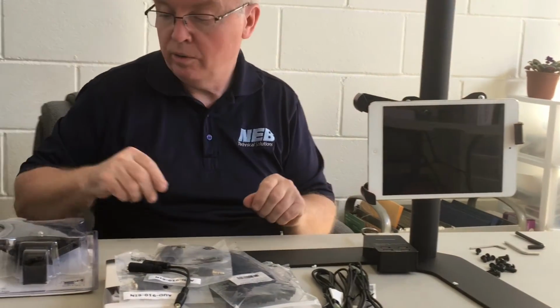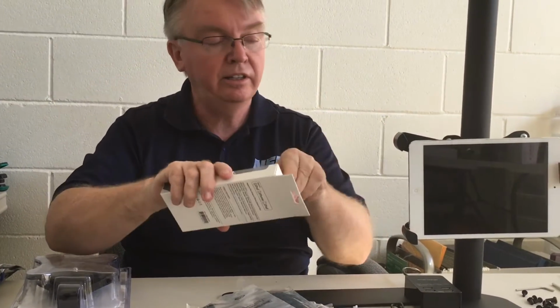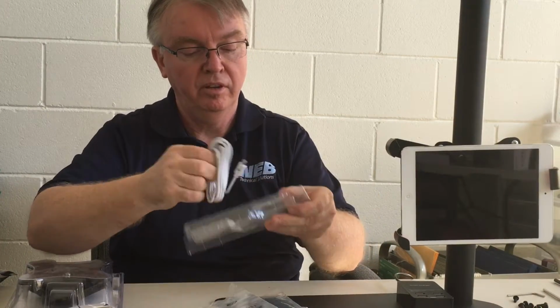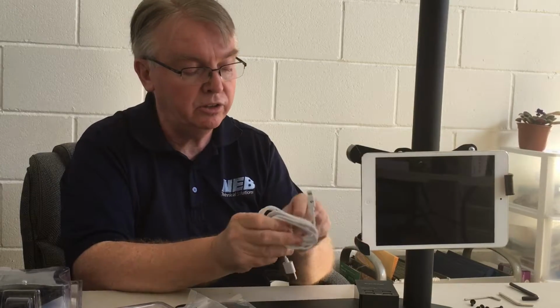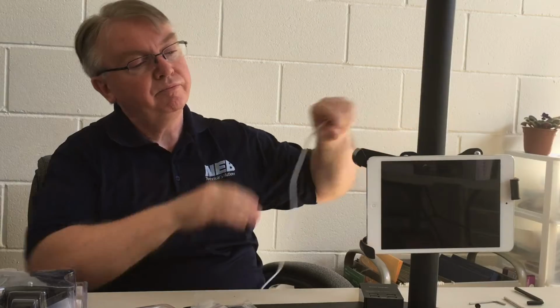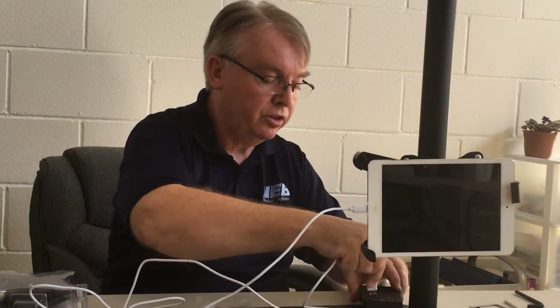So if you have an iOS device, as it is here, an iPad, it's an iPad mini, we're going to use the lightning cable, and so this cable is long. So if you decide to put this, for example, below the counter, because it's closer to a charging cradle and there's a hole in the counter, you can then feed this cable through. It's 2 meters long, so you've got quite a length of cable that you can work with. And so we plug that in like so, obviously, and then other end goes into your charger.